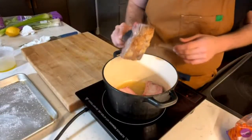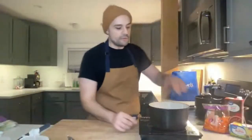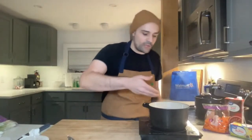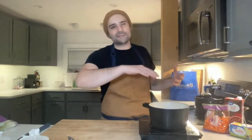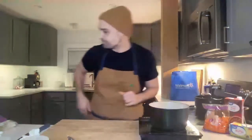I got a little bit of color in here, a little bit of browning. I want a little bit more. Pro tip, this would go a little bit quicker if we weren't crowding our pan as much. The reason being is that we are releasing a bunch of moisture, and now the moisture doesn't really have as much room to escape because there's not as much surface area on the bottom. So we have a little bit of moisture building up on the bottom. It's not a big deal. We're still going to get those beautiful brown bits. It just may take a little bit longer.